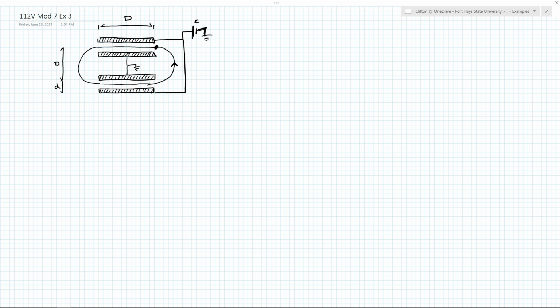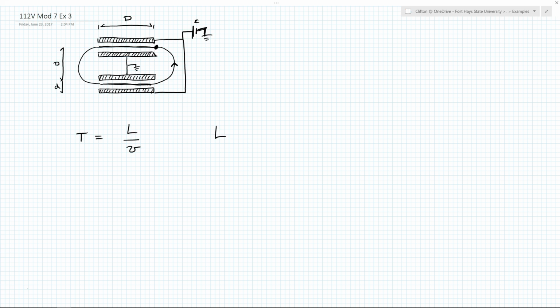Now, if we knew how fast the electron was moving, it would be very simple. That time that it takes, which we might call the period, would be equal to the distance that it travels divided by the speed that it travels at. First, let's figure out what the distance traveled is. So there are two straight portions here. One through the top capacitor and one through the bottom capacitor. And each of those straight portions is a length d.